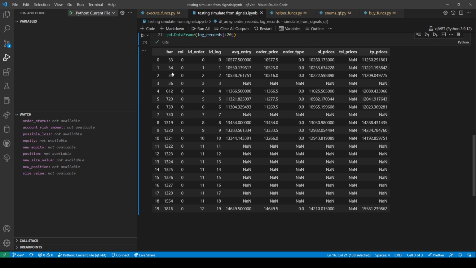Order price, average entry, order price. Okay. Stop loss price changes, okay. All right. Okay, things are looking actually correct.